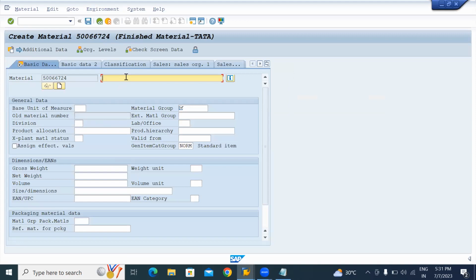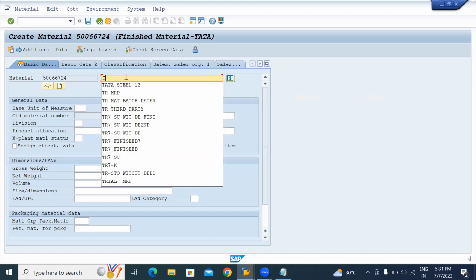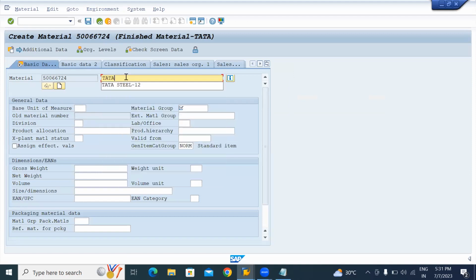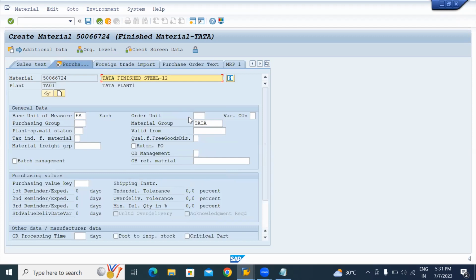Just give the name, Tata finished steel. For example, I have just given the name. You can give the unit of measurement and the material group, and here the material group is Tata. Just click enter.